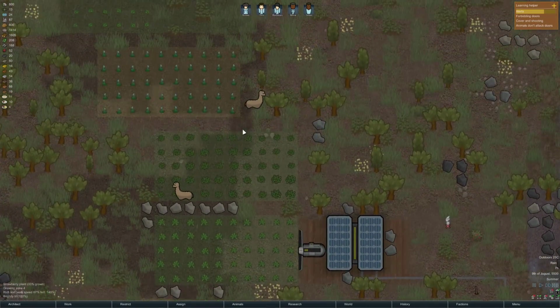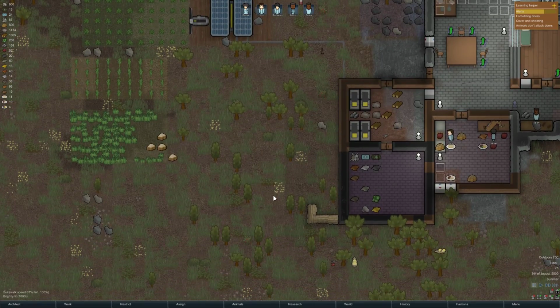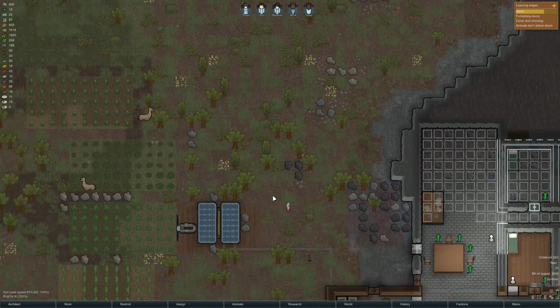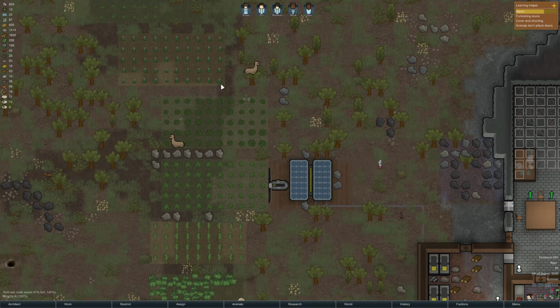Wait, these two were a breeding pair, weren't they? Male, female. Dare I? Should I? I feel like, yeah, I kind of should. I feel like I should have a breeding pair of alpaca. Maybe. I wonder if I can shear them. I don't think I've ever tried that before, honestly. No, I'll leave them for now.